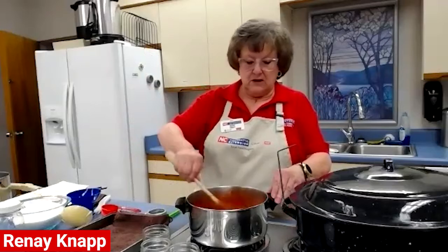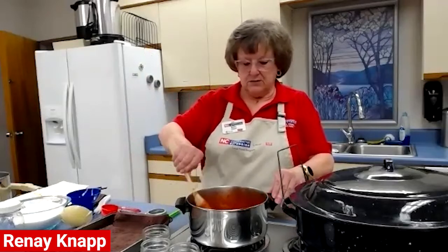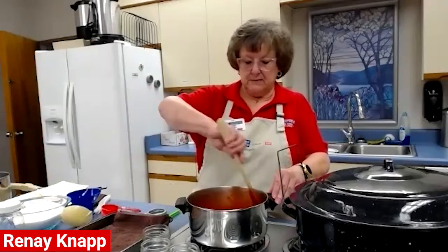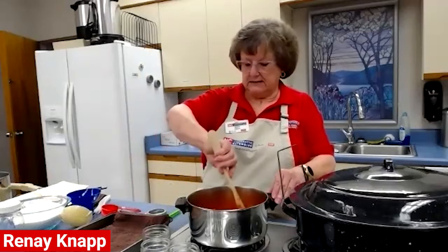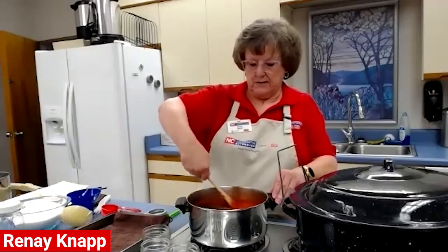This was real handy when it was recommended that you bring your lids to simmering. Most of the lids now do not have to be simmered. The manufacturers recommend that they be clean. So the lids and the rings over there in the bowl are clean, but I did put hot water.